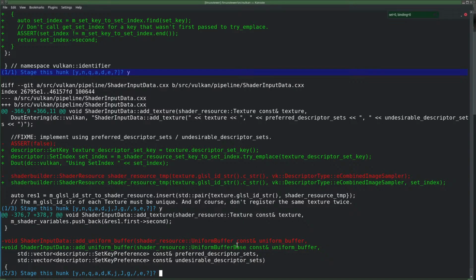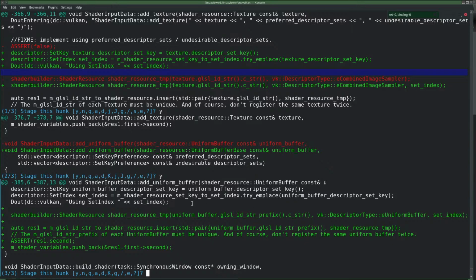Yeah, it's more like an attempt, really. The reason is I changed uniform buffer to a template, but I do not really want to duplicate all the assembly code that generates. So I did split it up into a base class and a template. And then I thought that the add uniform buffer function has enough with just the base, but that's not set in stone yet. Nevertheless, I'm just going to commit almost everything, I think.